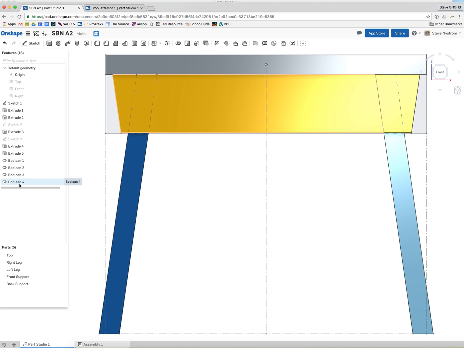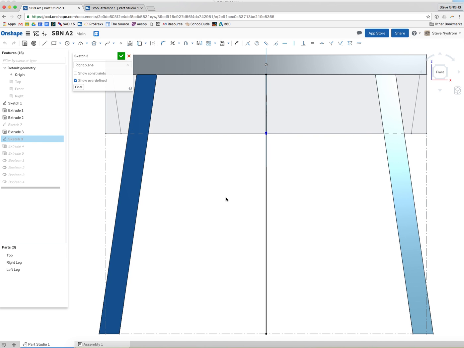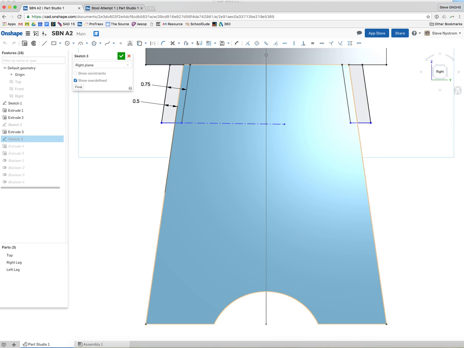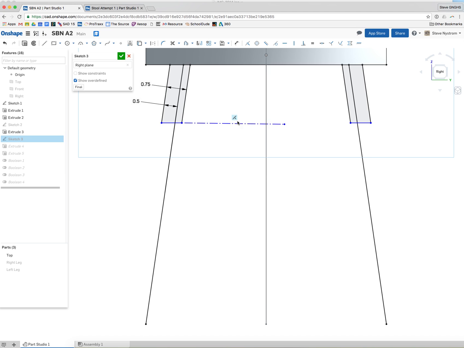So the cool thing about Onshape and CAD programs in general is they are parametric, meaning you've given them dimensions and linked them together so that I can always go back here to sketch 3 and turn these legs off again. And I can look at this and try and figure out, well, why is this blue? Why can I do this? So everything about this seems to be doing what I wanted it to do. It's stuck by there. These are being mirrored across the other side, but there's some flexibility in here.